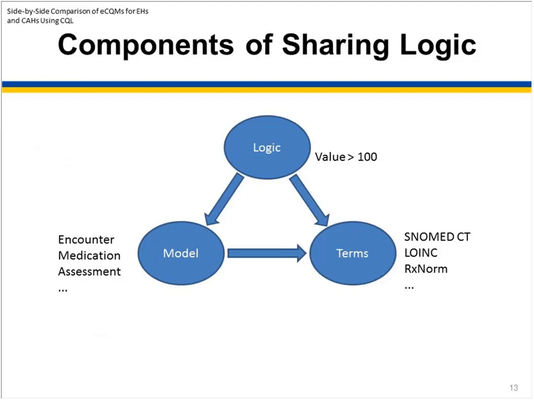So for the logic component, with the current specifications, as we said, we use QDM to represent both the model and the logic. We still reference terminologies. In the new specifications, though, we create a separate spec for the logic, which allows us to evolve the model independently of the logic. For example, we can introduce new operations into the logic without having to change the QDM. And we can change QDM without having to change the logic specification. In addition, within the logic, we can reference terminologies and the model, but those are kept separate as well.